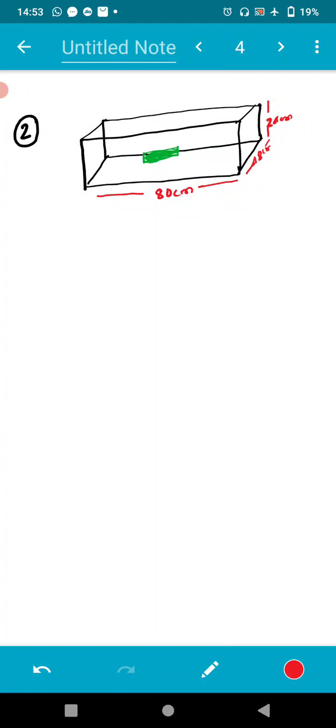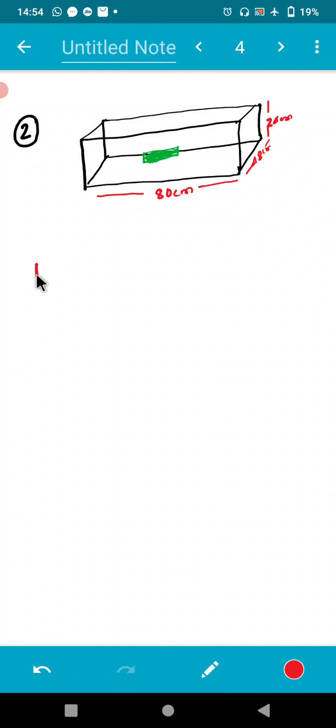Now we need to cover this suitcase from all the sides. That means how many faces can we see? There are 6 faces, just very similar to a cuboid, isn't it? So if you have to cover the box from all the sides, that means we have to see the total area of this box, and the total area means total surface area. So to get the total surface area of a suitcase, we need to apply the formula of total surface area of a cuboid, because the suitcase is very similar to a cuboidal shape, isn't it?